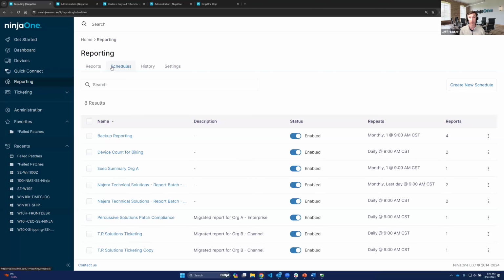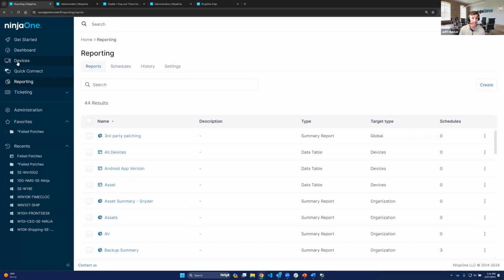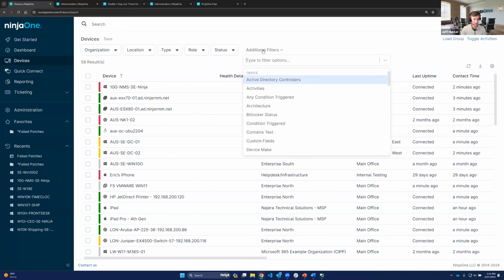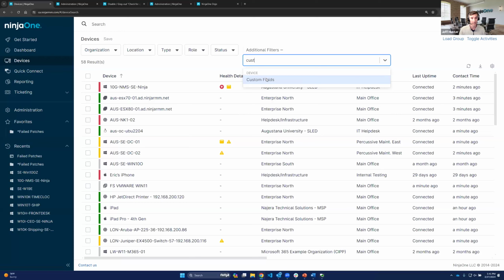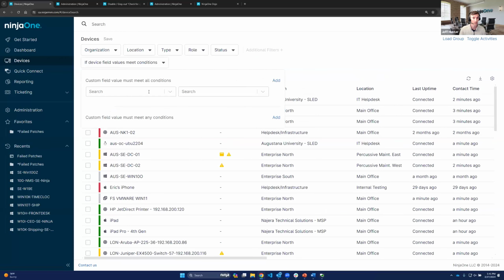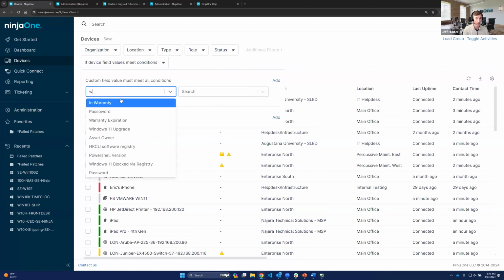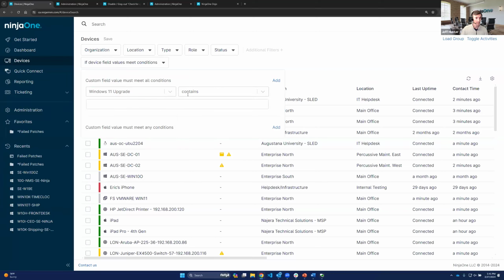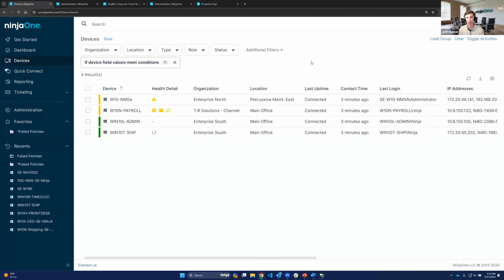So if you're looking to send a report of devices that are not capable of the Windows 11 upgrade, that is as simple as coming into my devices menu, creating a custom field filter where the Windows 11 upgrade contains not capable. And so I can see these 4 machines are not capable of the Windows 11 upgrade. I can follow the same workflow to save this group and have this sent out as a report, either on a one-time or a regular basis.